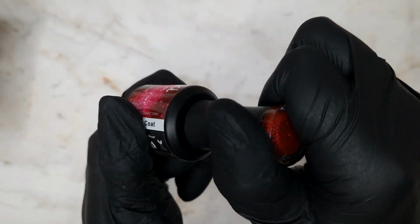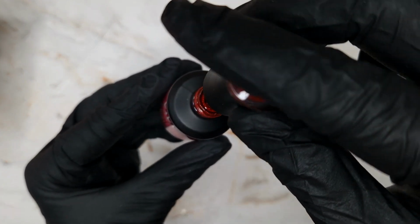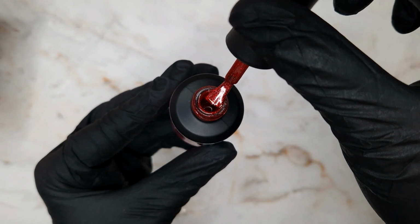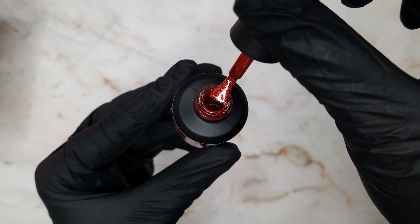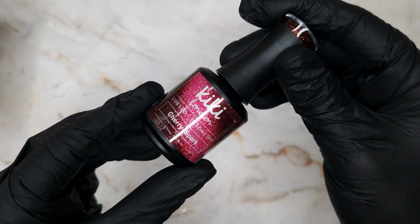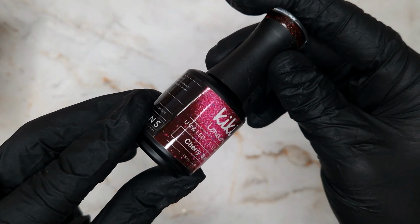This is the beautiful Red Frost. Now Red Frost has a really nice bright red base with a shimmer effect to it. It is absolutely stunning alone, that is without the magnetic cat's eye effect. It's beautiful, but it looks even more magical when you play around with the magnet to get the cat's eye effect.